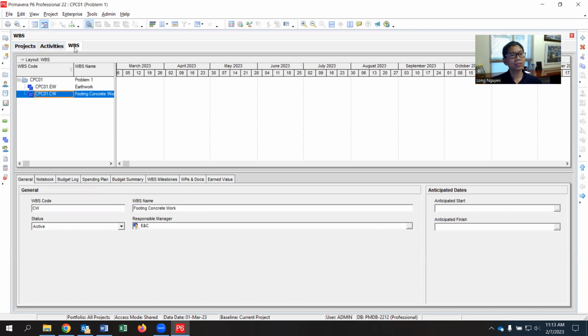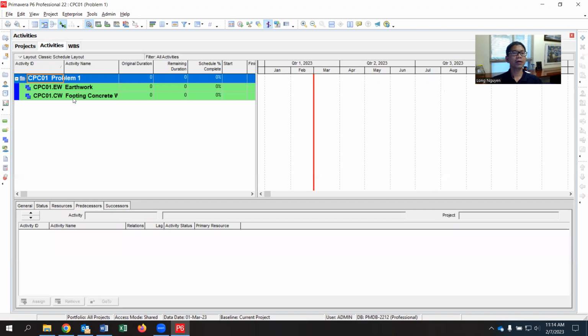Now go to this tab. If you go to the activity on top here, or on the left side, you can see the green bar, that is activity. It will show up there, that is work breakdown structure. Everyone good? So that's just the skeleton. In the next video, I will show you how to add activity and schedule in this one.